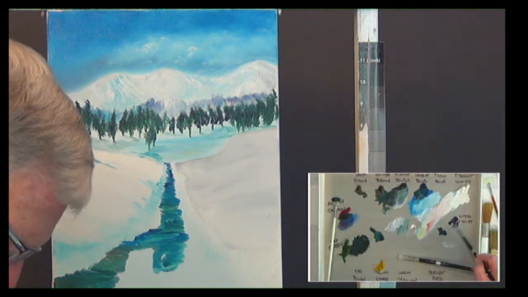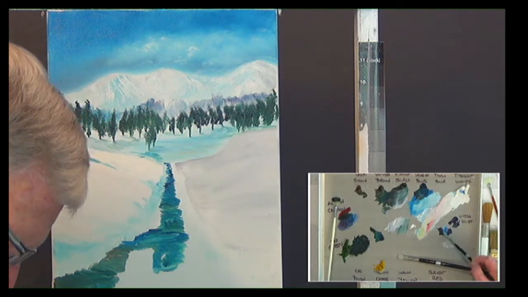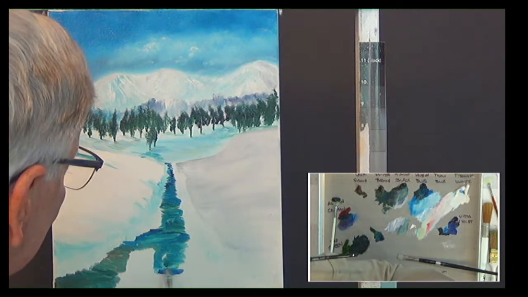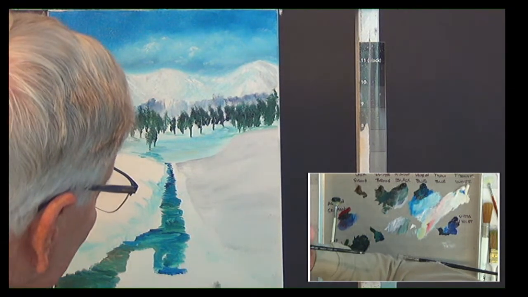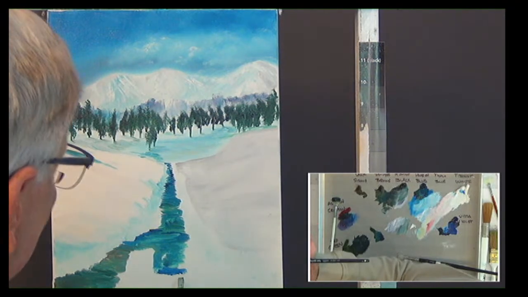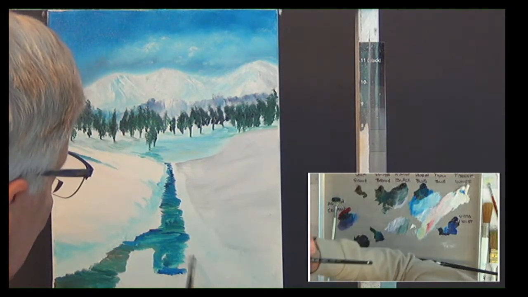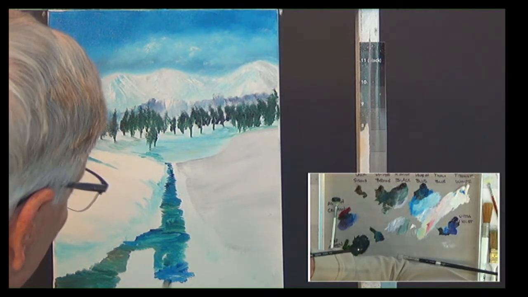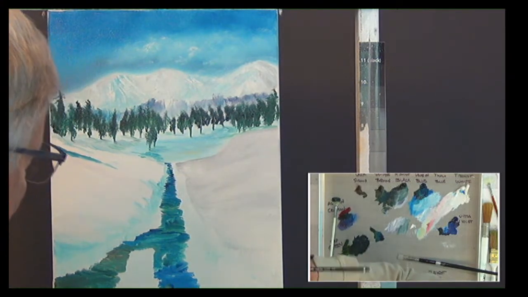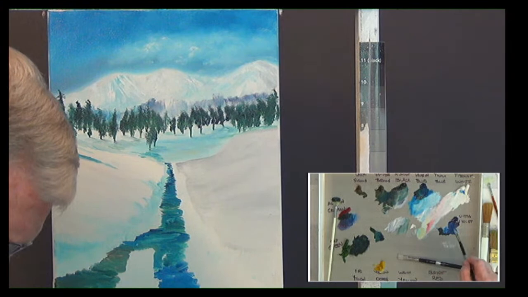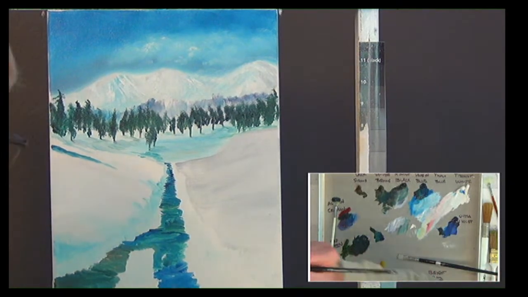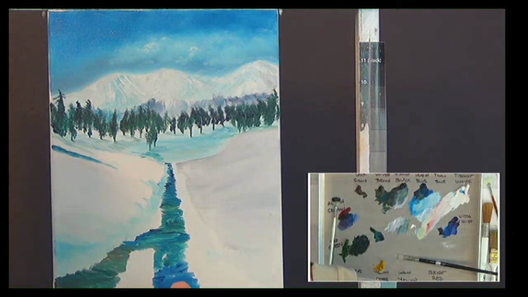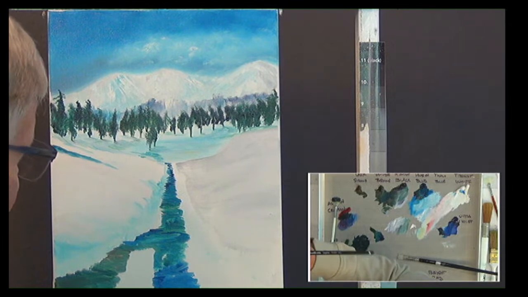A little of this in there. Let's take this and we'll start putting in this color. Where's the bottom of this reflection? Let's see, this is that. I've got the bank coming down and I have a reflection I want to make room for. So I'm going to put this over here like this and just sort of run it down like that. There's a reflection over here I want to make room for. So I'm doing a little negative painting here.